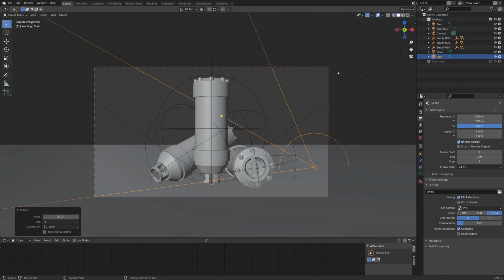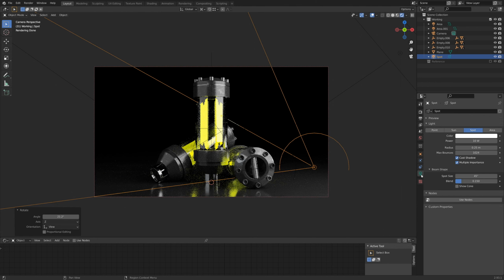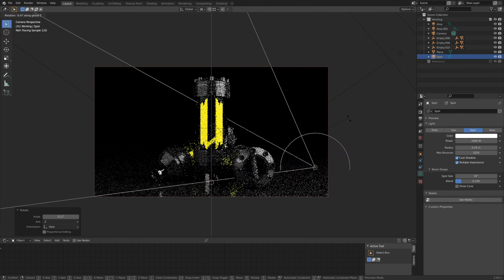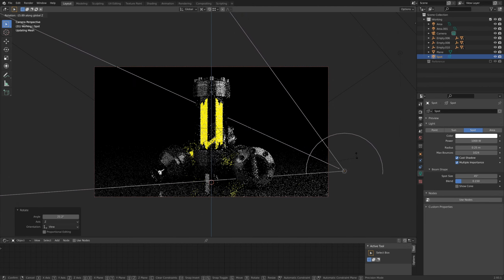Right there. Go into Render Preview mode. That's really the only way you can preview the lights that you're putting in your scene. Let's change the power to something like 1000. And keep rotating around Z till it's highlighting the edges of our objects.